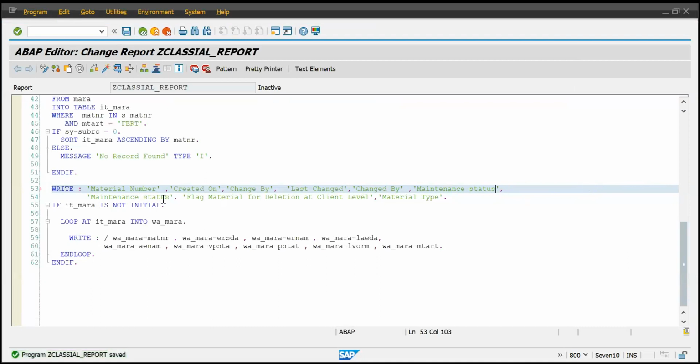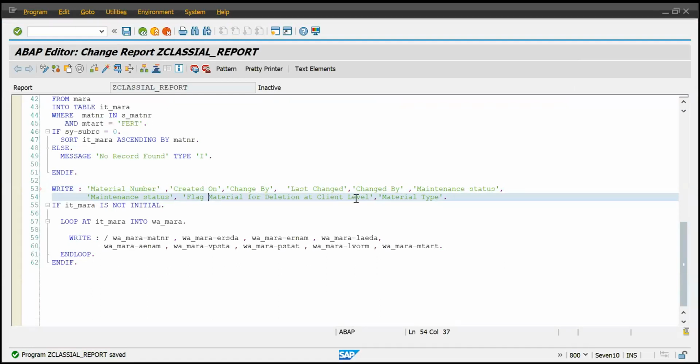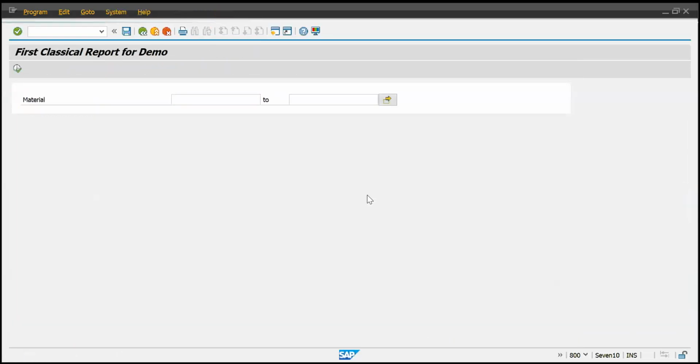I think it is coming two times, okay, no problem, we just took the field and I have not seen what data is there. Flag material for deletion at client level, so I'll just say flag material for client deletion. This much we can take and the rest we can delete. Let's see how much space we have saved by deleting these extra characters.